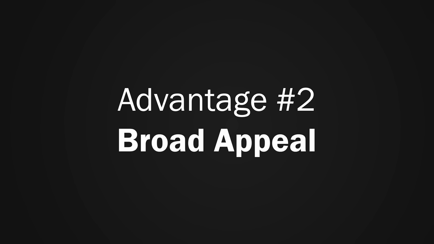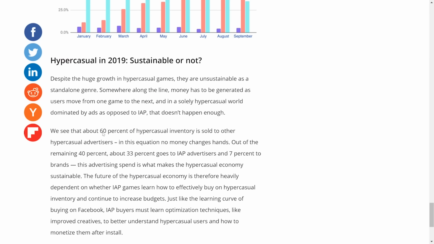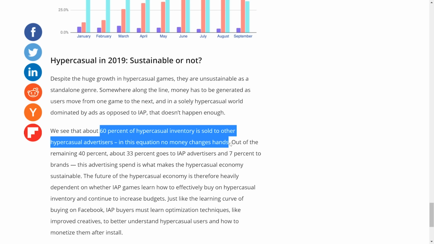Second, the audience for these games are very broad because they're so simple and easy to understand. But this is a double-edged sword. The flip side is that nobody really likes these games that much, so the user attention is very low. In addition to low user attention, very few players will buy anything in these games, so they're relying on ads to make money. But according to an article on VentureBeat, 60% of the ads on hyper-casual games are actually just promoting other hyper-casual games. So if you think about it, for this 60% of the ads, the industry is actually not generating any money. It's just the companies within it exchanging money with each other.